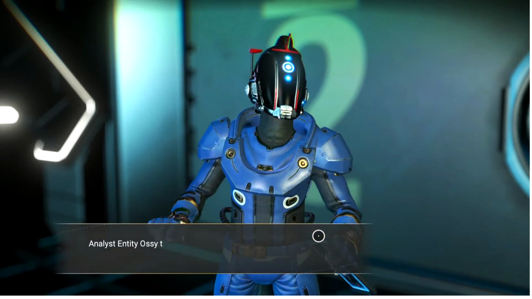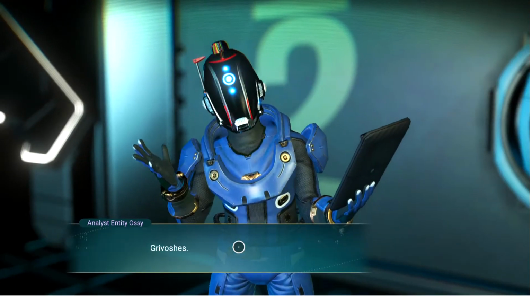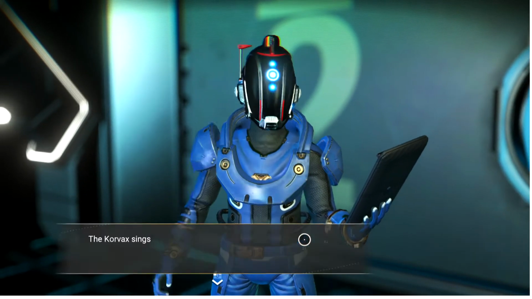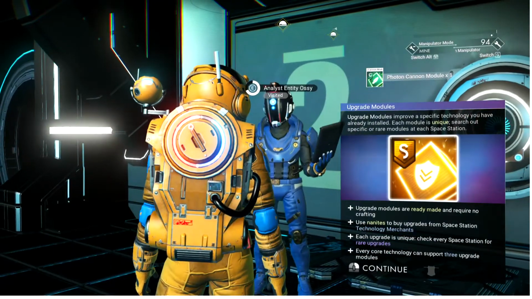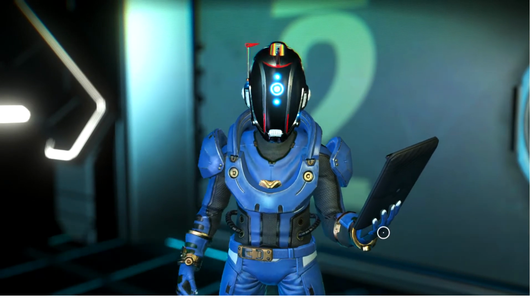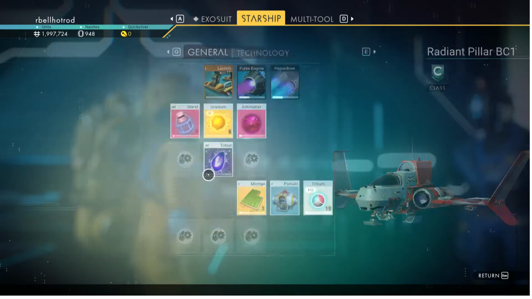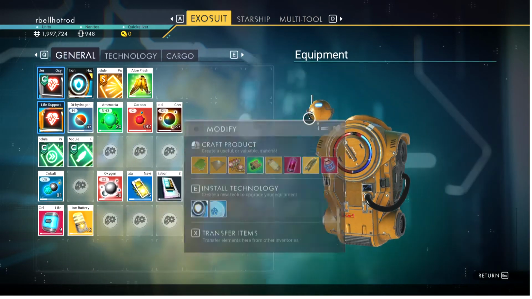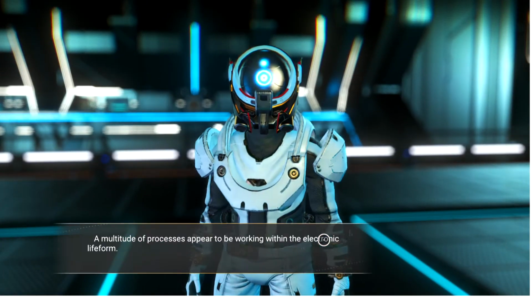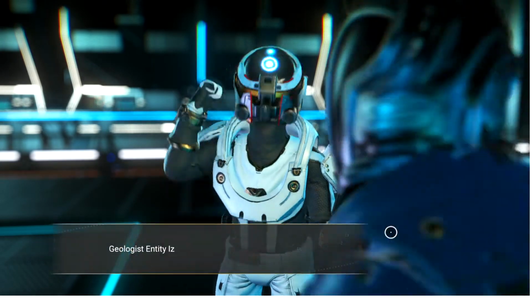Let's get a new word in our repertoire. Corbacks. Practice language. Research. Another module. Boy, I'm making out like a bandit. I got 3 modules. No technology, so we'll go with Corbacks.